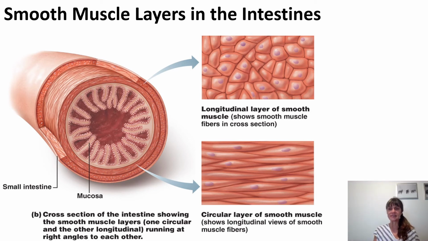When the intestines contract, they contract in a wave known as peristalsis. Basically what happens is the longitudinal layer shortens and the circular layer squeezes. So it kind of goes squeeze, shorten, squeeze, shorten, squeeze, shorten, and that pushes the food that you're digesting in your intestines, which by that point has turned into something called a bolus, through your intestines.